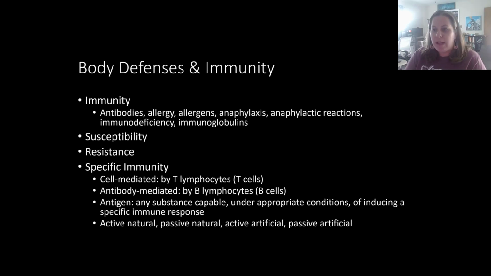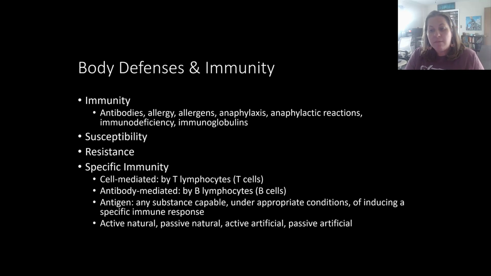So when we look at immunity, the big thing with immunity is that our body is trying to protect us from something that invades. Immunity can also be described a lot of times as susceptibility. Some people's immune systems are not as good, and so they're more susceptible to diseases than others are. We see this in young people, again, elderly or immunocompromised. Your body's ability to resist the infection is going to be based on those cells.